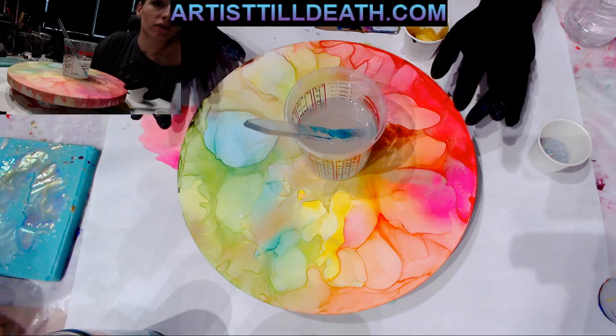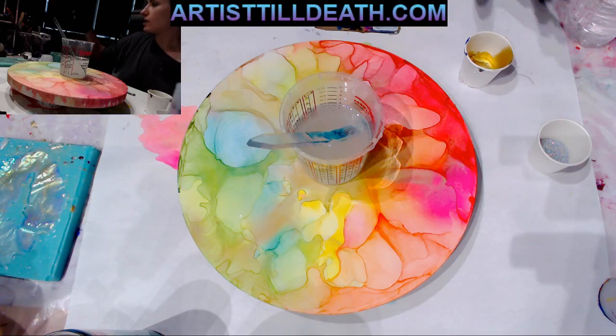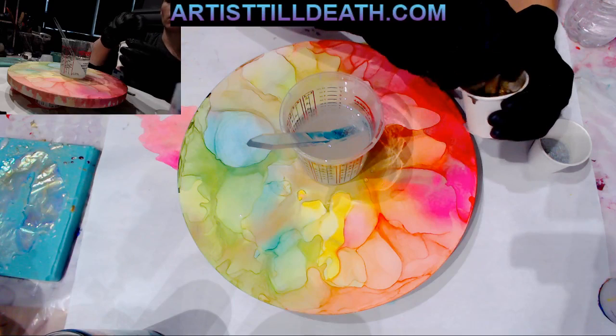So I am making a little bit of gold. I'm using 007 because it's bomb.